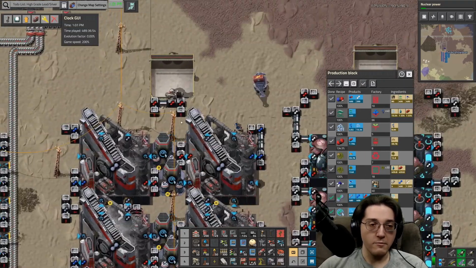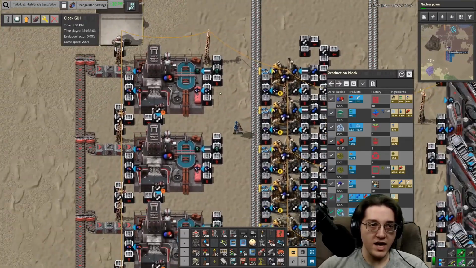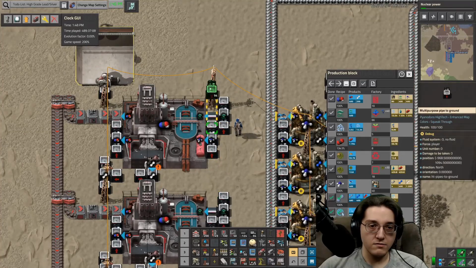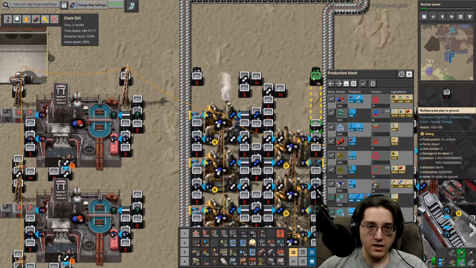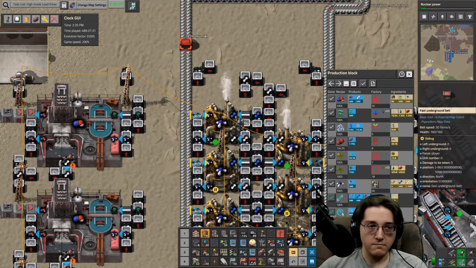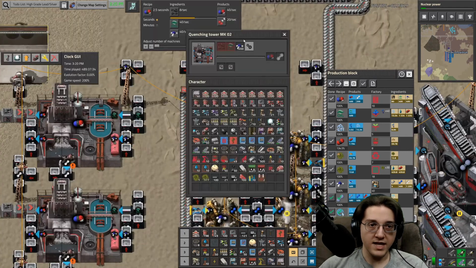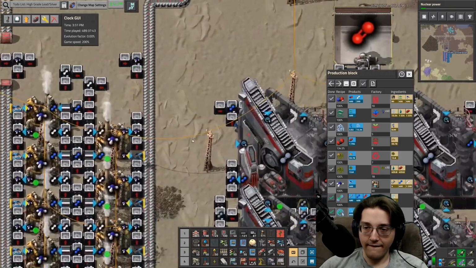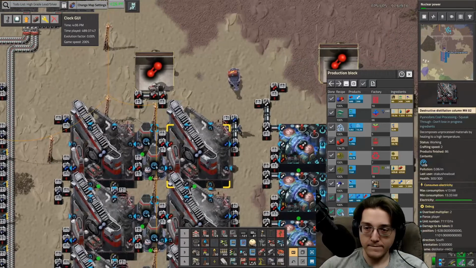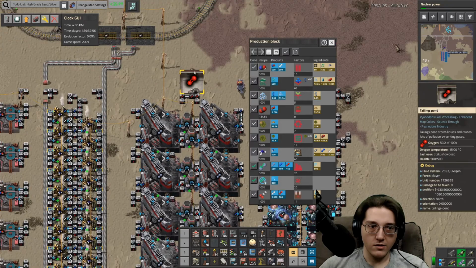Also, we are backed up on hydrogen because we are now backed up on the ammonia. Yay, the ammonia has backed up. How much ammonia is this? 400. Okay, that's fine. I can just do, oh, right. There we go. Huzzah! Ammonia! I did it!